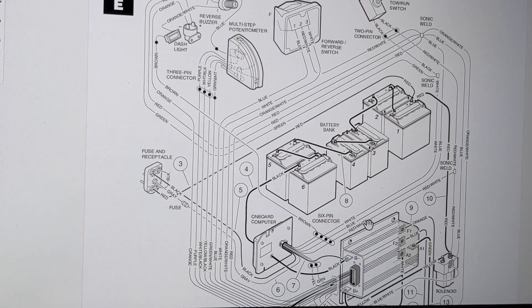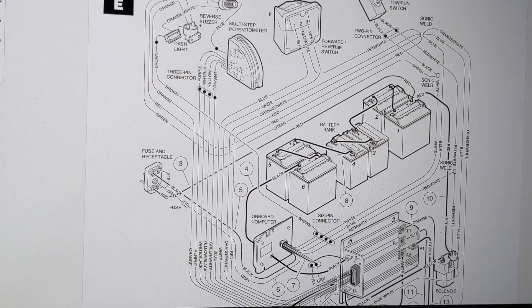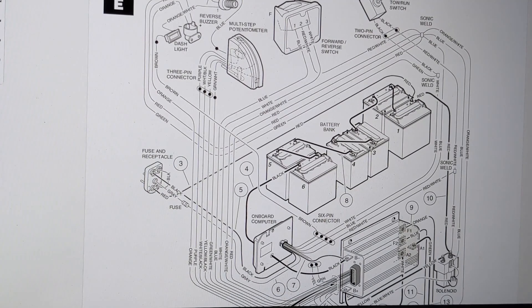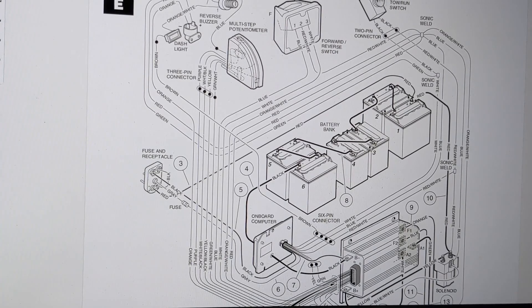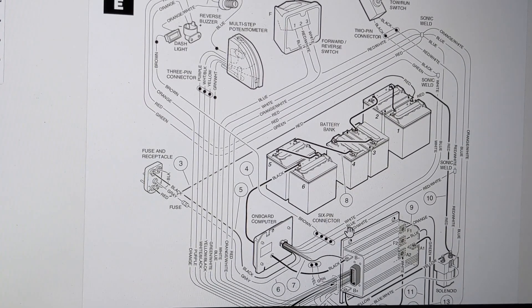Red-white, if you look at it, it comes over and attaches to here, which right there is attached to the top of our solenoid block, constant power. So we don't want that. If we jumper that blue wire to the red-white, we will have constant power. You might as well just jumper out this solenoid and in turn makes your tow/run switch useless. So we don't want that one.